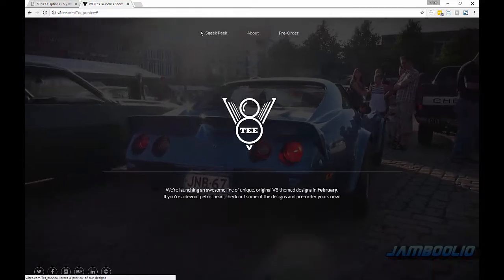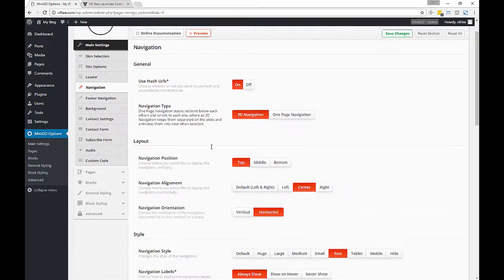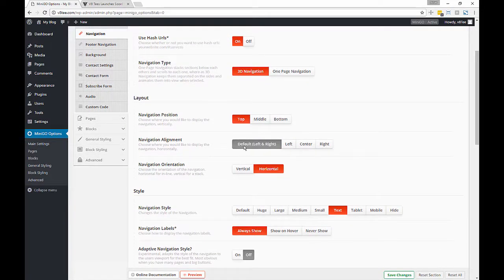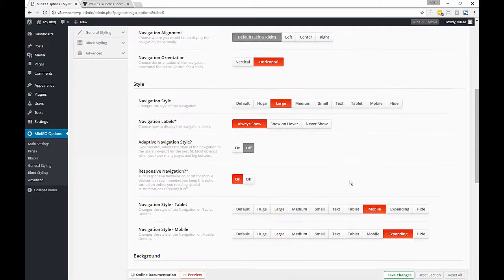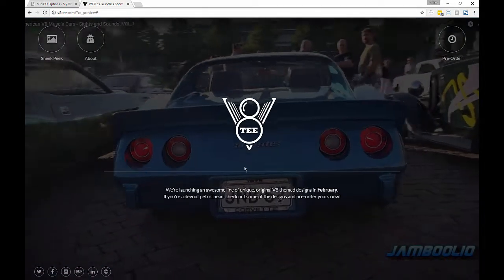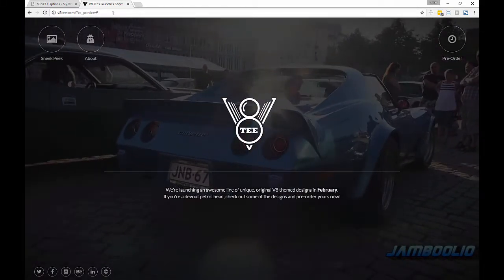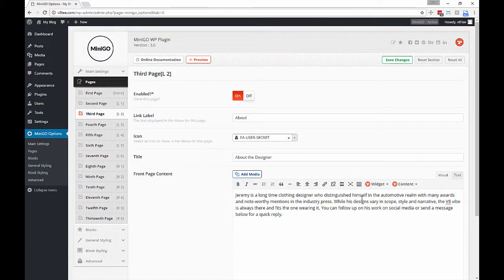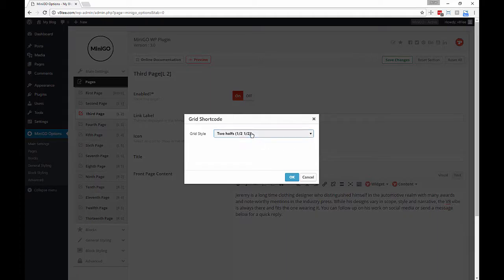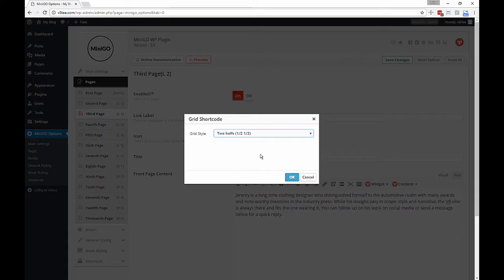We're gonna have to fix that text, of course, but this is getting there. So we have sort of a skeleton going on here. Let's quickly go to our navigation, and since we don't have as many items in it, we can make it a lot bigger, and we can make use of the split navigation as well. So now we have 3D navigation, we have the informative nav on the left, and our conversion point on the right. But I'm not quite happy with our about page.